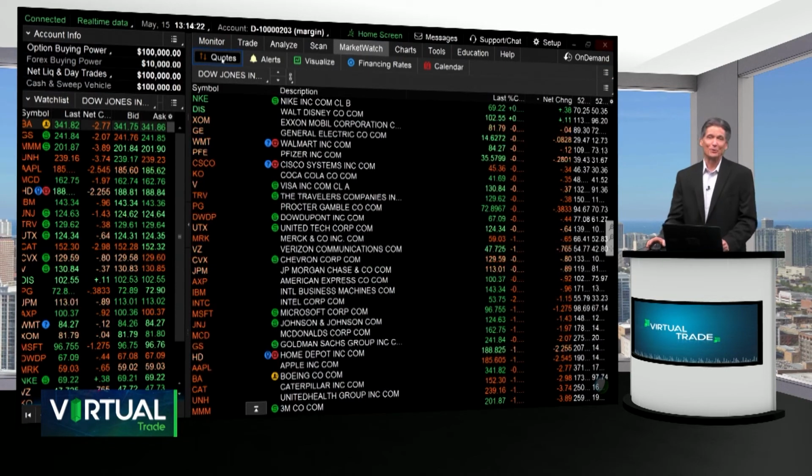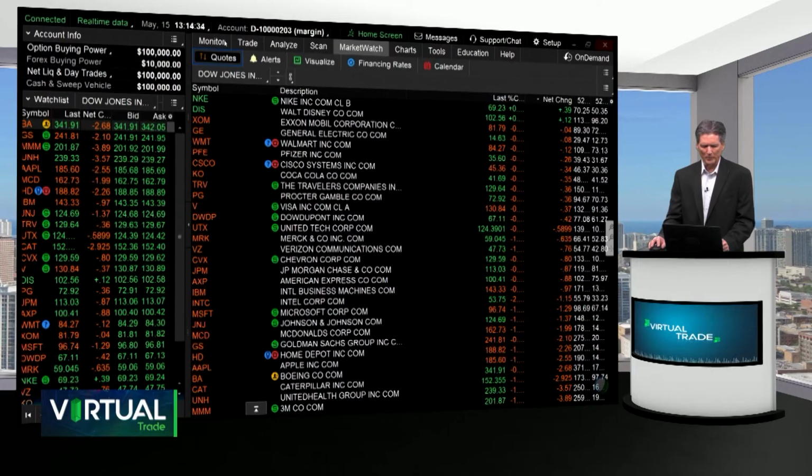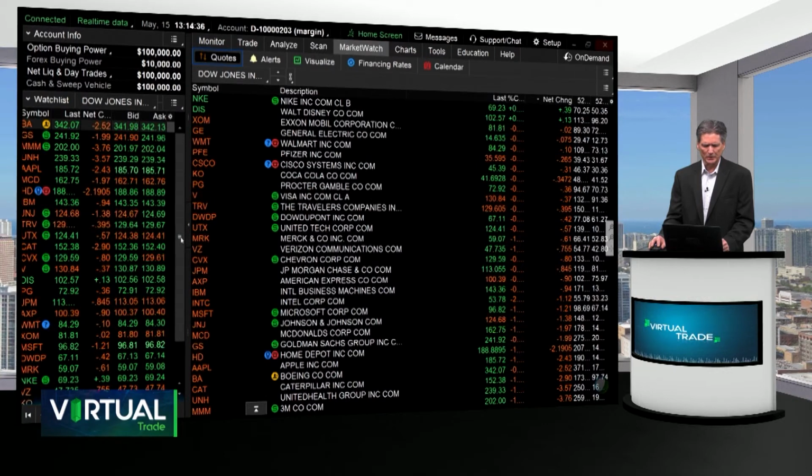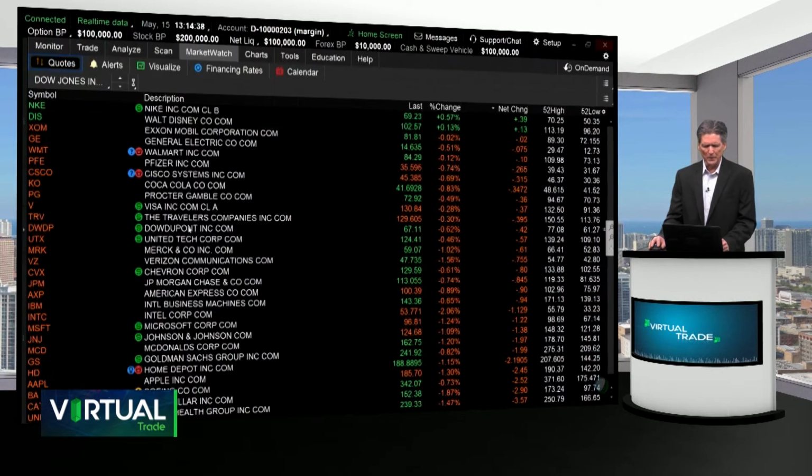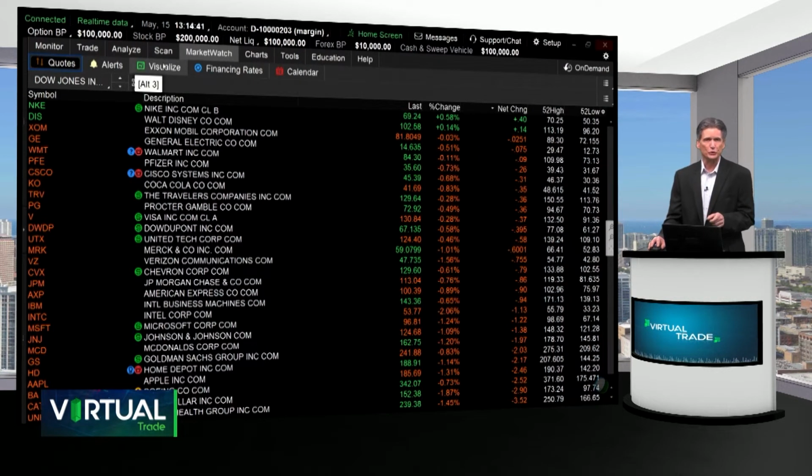Now, one other thing I'd like to share with you. Once you get used to building watch lists and following and monitoring them, whether it's on the quotes tab or on the left sidebar, there's another way to take a quick snapshot of all the stocks in your personal or public list. Follow along with me. I'm going to hide the left sidebar again to give us a little more room here. And once I do that, I'm going to move from quotes to visualize.